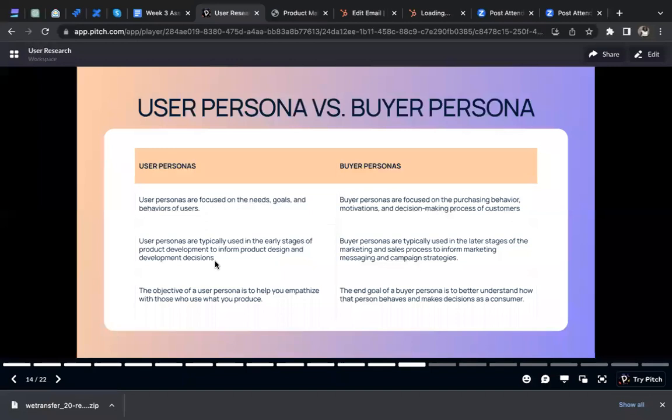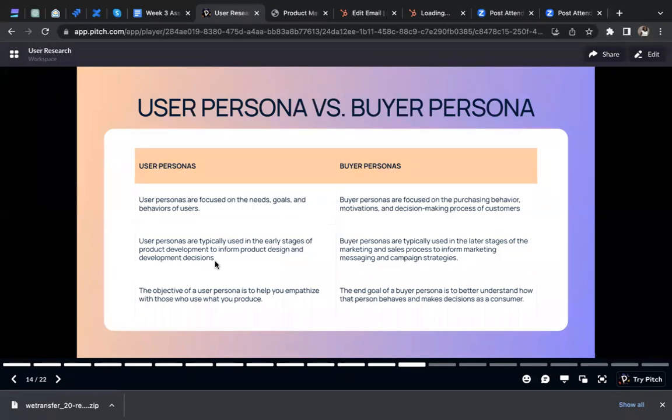SMA Gold. When they want to start producing a product like SMA Gold, they made it with the intention of providing nutrients for babies. But when they want to market SMA Gold, they market with the intention of attracting the mothers. Now, their user persona is what informs the product development at the early stage. But when they want to do the product messaging and the marketing strategies, they have to consider the buyer personas, which are the mothers and the fathers. You guys getting me? I hope that you guys understand that and you are grabbing what I'm saying.